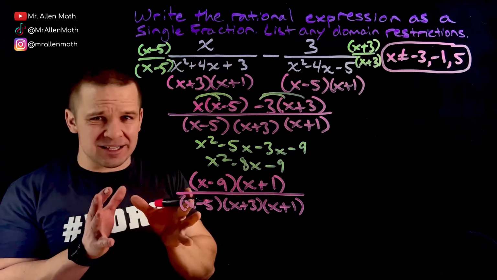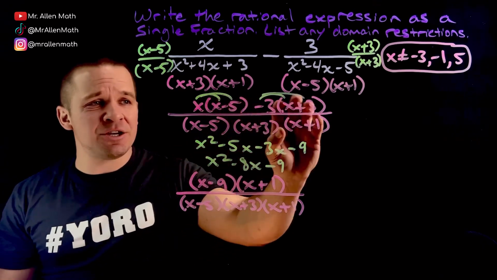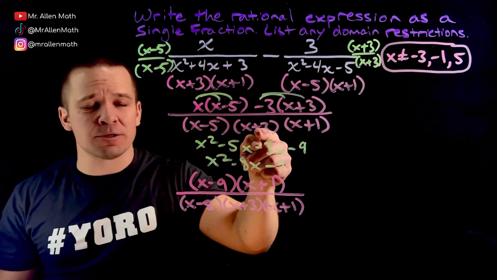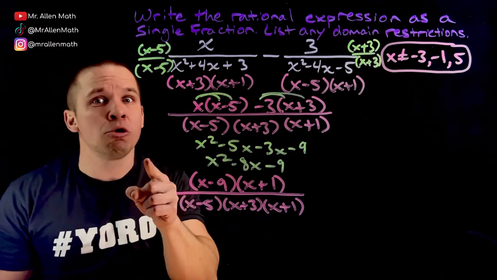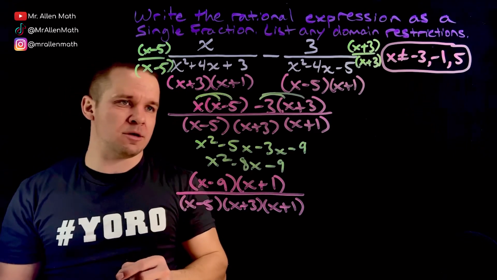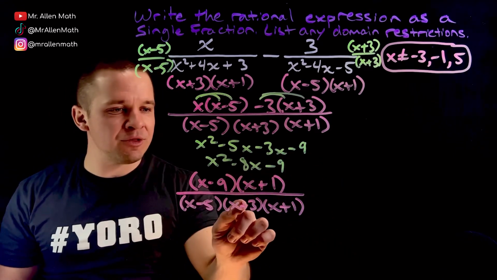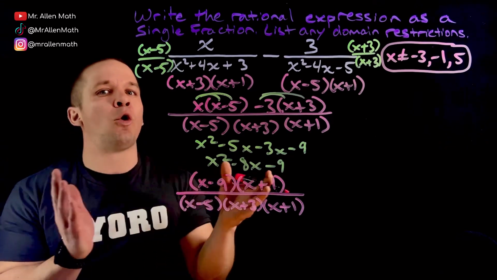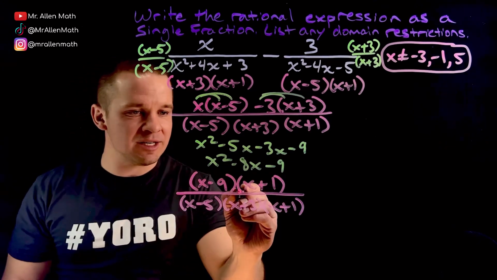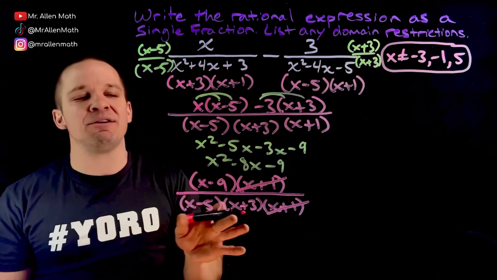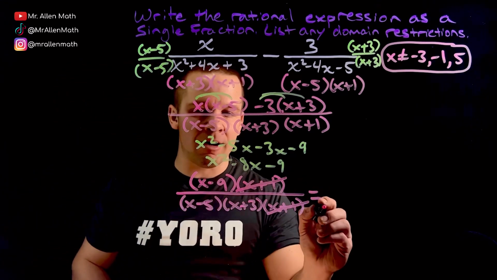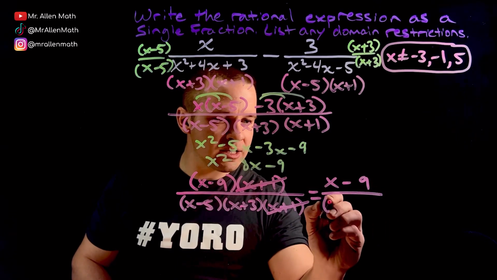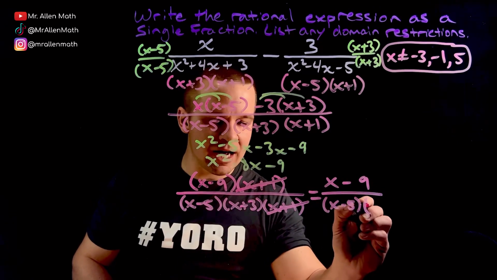Can I simplify? Because now I'm allowed to simplify, right? I can't do that up here because there's subtraction between them. I can't cancel the x minus 5s and the x plus 3s. As tempting as that is, it's a no-go. Right now, everything has multiplication between them, because when I have addition or subtraction, the whole thing has got to go. So can I cancel these x plus 1s? Heck yeah, they can leave the rational party right here. And now I have x minus 9 over x minus 5 times x plus 3.